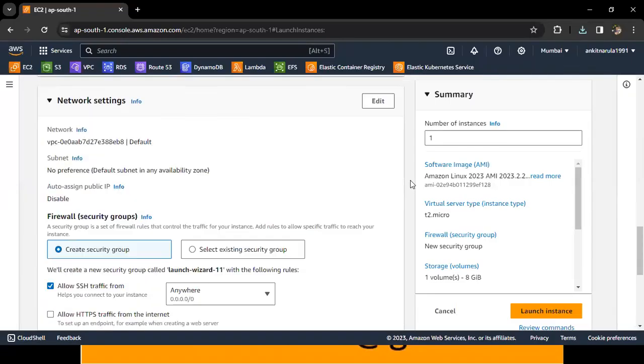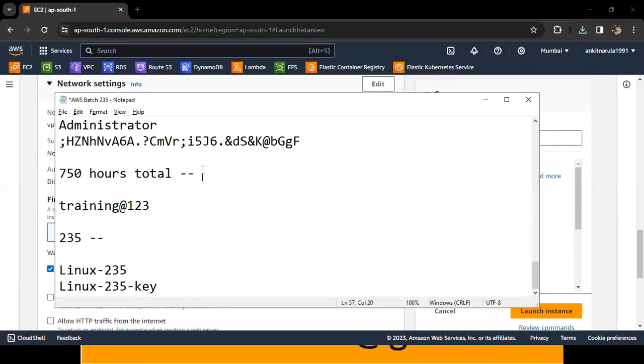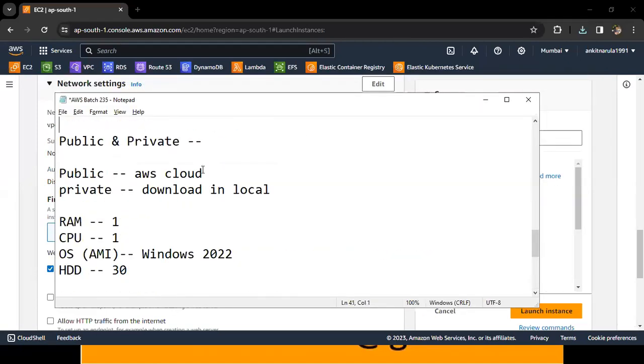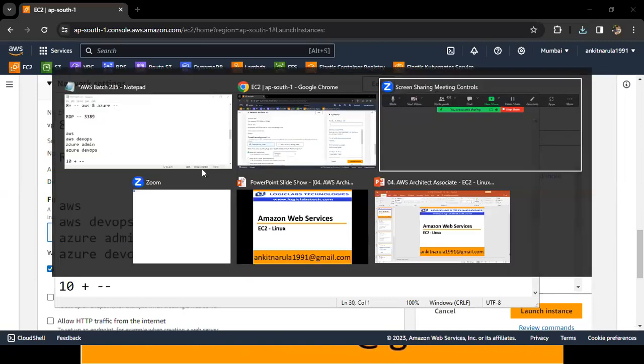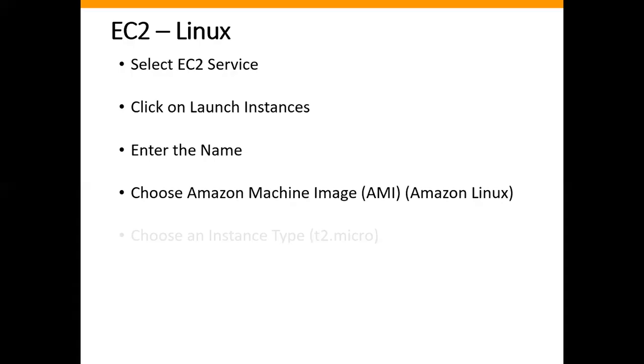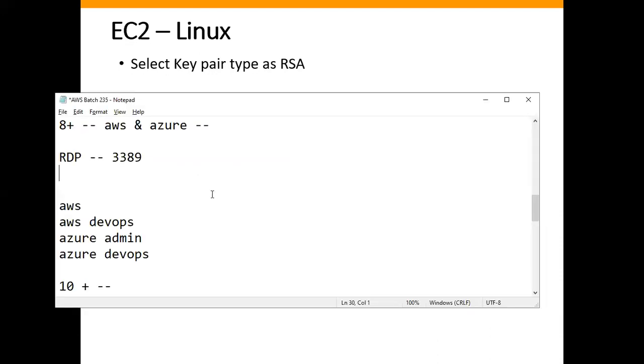Scroll down. In the previous session, when we created a Windows machine, we discussed that to connect to our Windows machine, it is mandatory to enable the RDP port. In the same way, if you want to connect to a Linux machine, it is mandatory to enable the port called SSH.